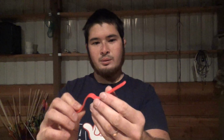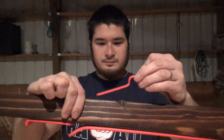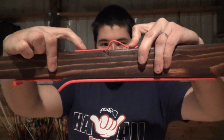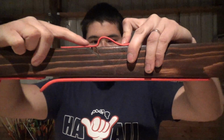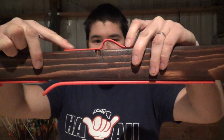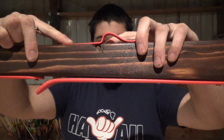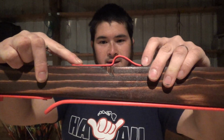So now that this is cooled, mark about 3/8 of an inch from the end here, and this is where we're going to drill a hole so that we can screw this onto the crossbow. We've gone ahead and drilled the hole. So now you want to take it and line it up on the crossbow so that this clip is situated right above the pin, and this bend is right where this notch begins.